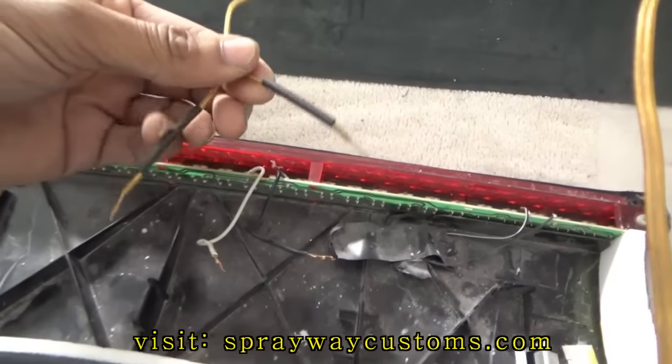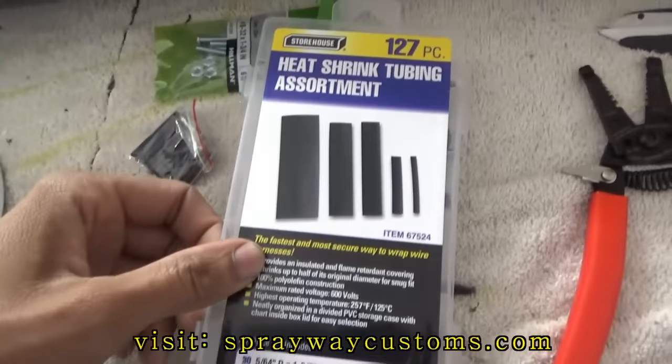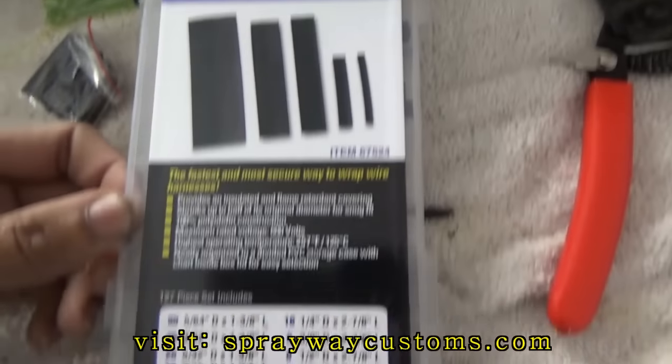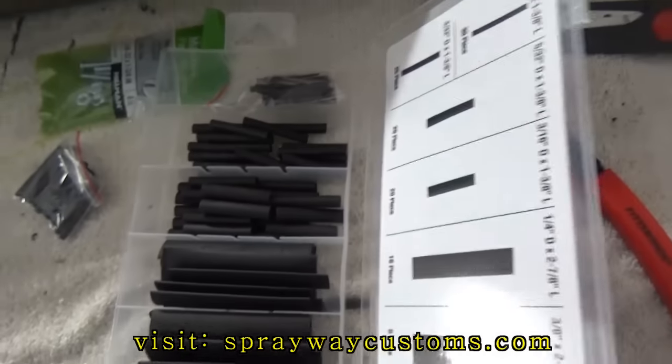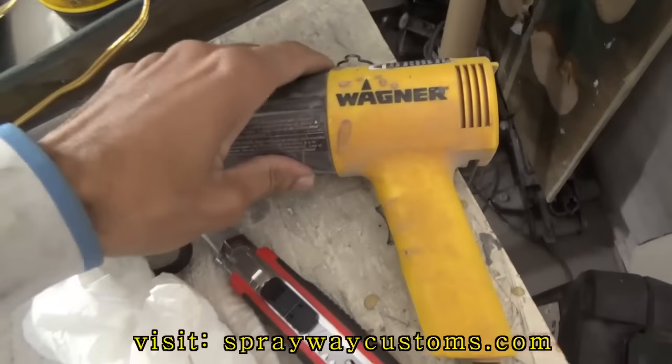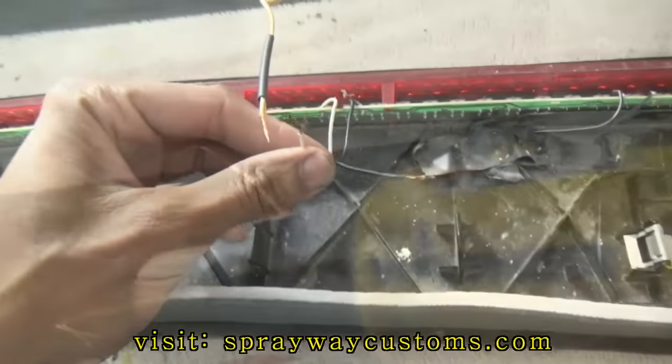Got it fished through. I got me some heat shrink on it. It's heat shrink tubing. Got this from Harbor Freight. Got different sizes in it. You can just use a heat gun, heat it up, and then shrink it on. Let me go ahead and connect it.